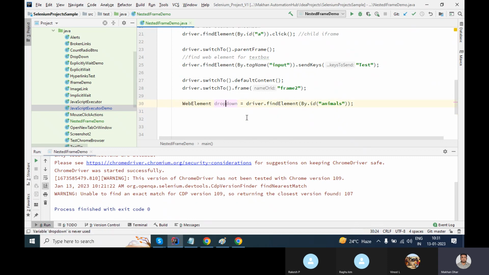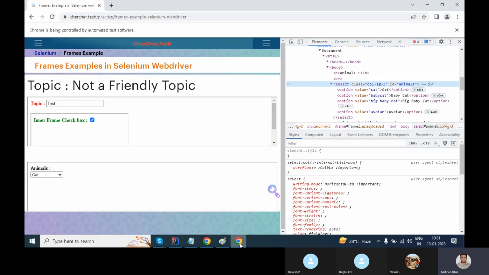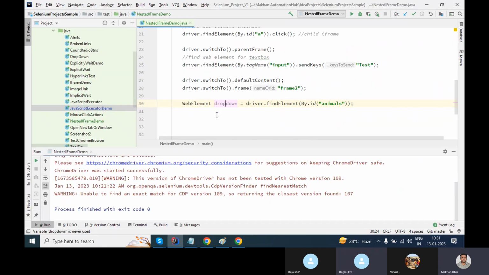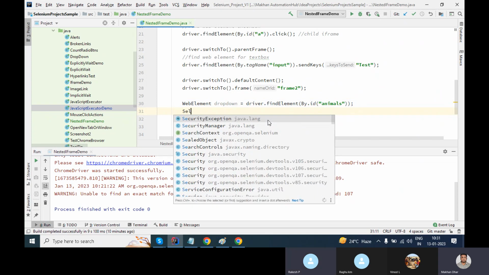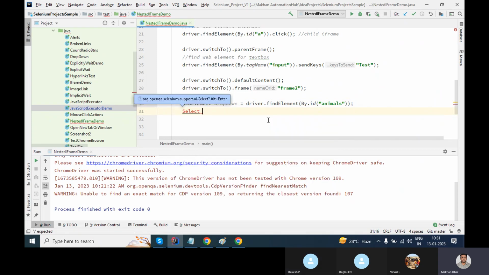So this is the dropdown. Now this is a select attribute, so this is the select. Select is also a class in Selenium. First you have to import the package.